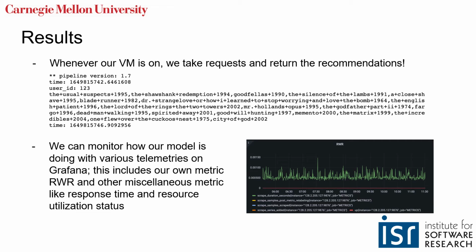Whenever the virtual machine is on, we are able to take requests and return the corresponding recommendations. In the portal, you can see that it outputs movies that correspond to the user ID. Also, we made our model monitorable through Grafana. This metric includes latency, memory usage, and our custom metric RWR as well.